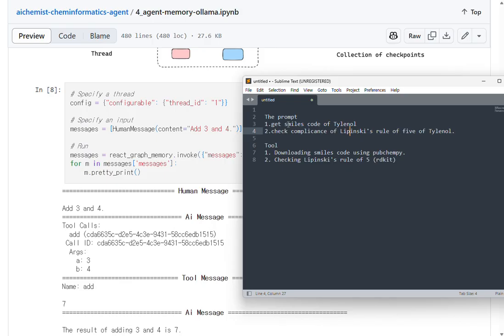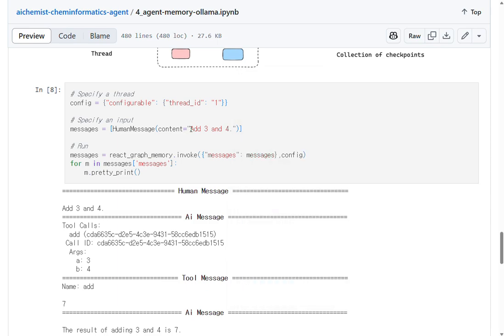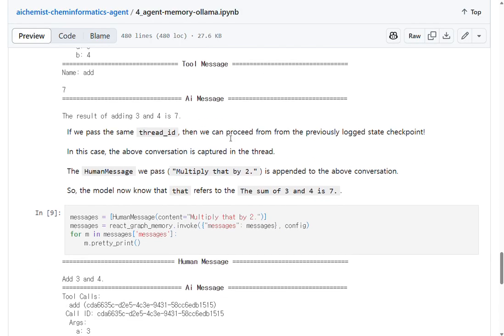So even though the user gives a prompt one by one, it should run, remember the previous output, and give a final answer correctly, even though these prompts were given after the first one. You should give your first prompt and then your second prompt, and if the agent works well, it will correctly check the compliance of Lipinski's Rule of 5.